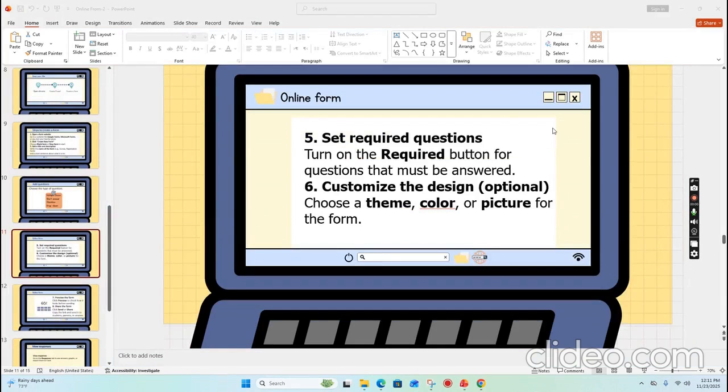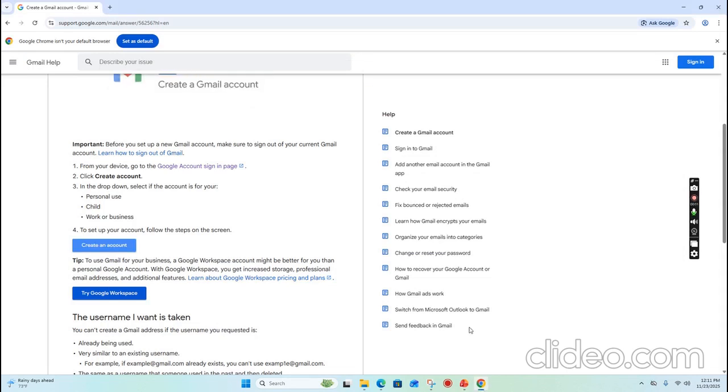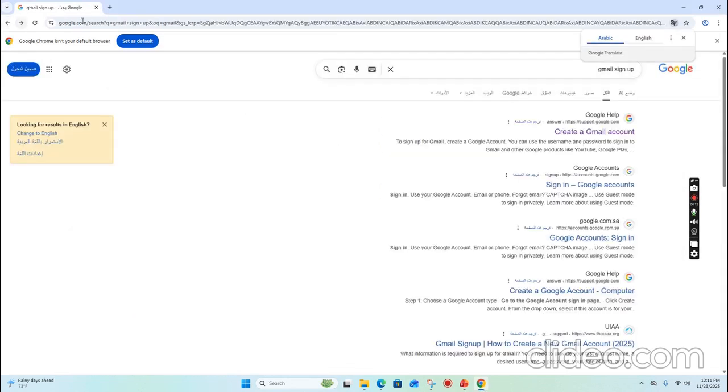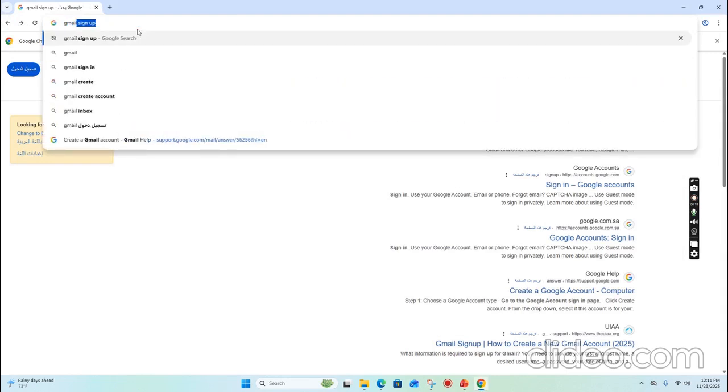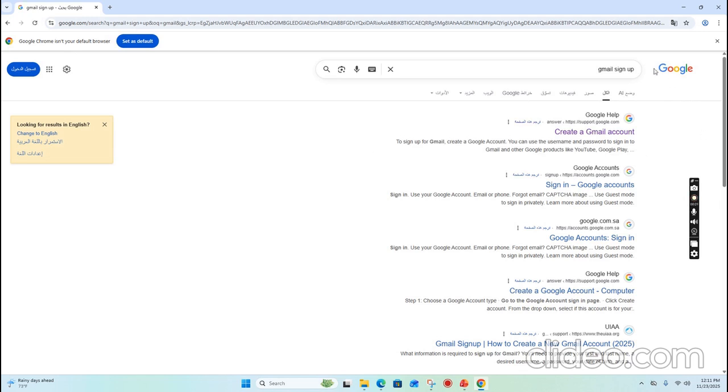For now, let's start to learn how I can create an email so we can go and create our form. At first, you need to open Google Chrome and write Gmail. Now we go to Gmail and you need to create an account. Click create account.